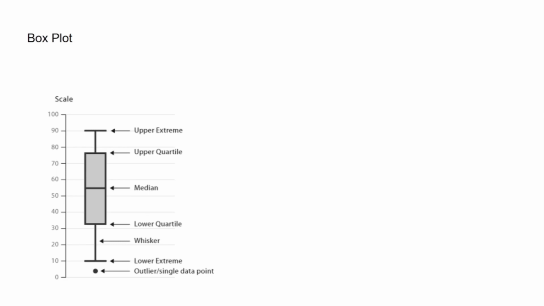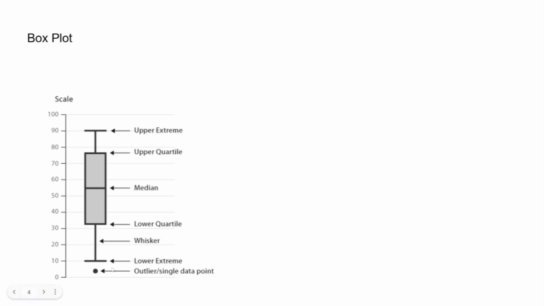A quartile is 25%. There are 4 quartiles. Quarter means 4. First quartile, second quartile, third quartile, fourth quartile. So this data is the first quartile, this is the second quartile, this is the third quartile, this is the fourth quartile. So the median is the intersection of the second and third quartile. The median separates the second and the third quartile.